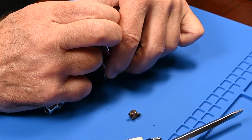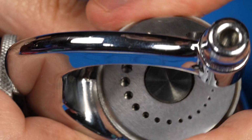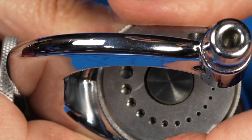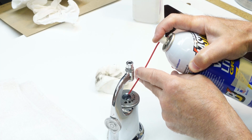I have to confess that I didn't fully understand how these parts were being held in place, and I was a little bit anxious that I wouldn't be able to get it back together. But I had enough range of motion to get some spray lube on the parts that were sticking.